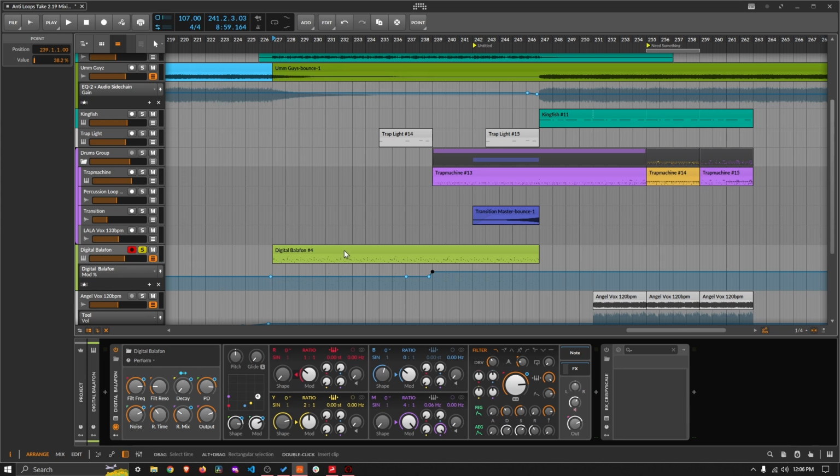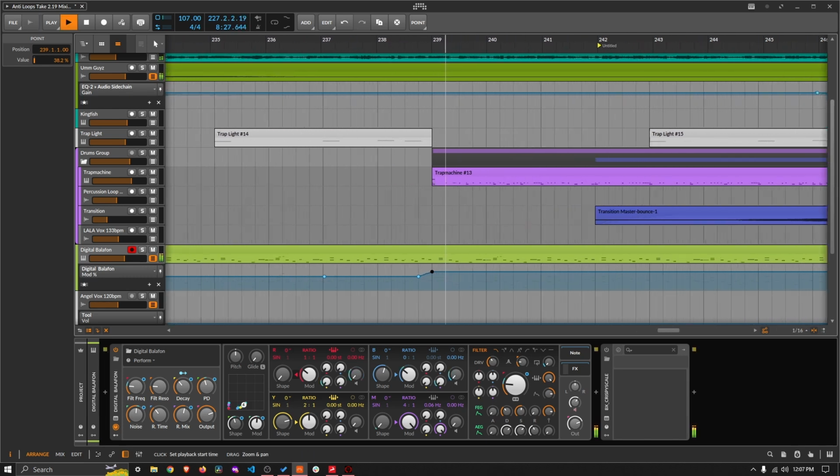But basically, as I was saying, this needed some kind of variation, but I didn't really want to necessarily put on a whole other part or try to do a layer because there's not a lot of instruments within the anti-loops. So let's go ahead and listen to this all in context and really listen to when we get to this point how it changes.